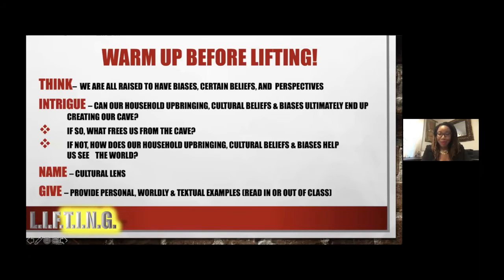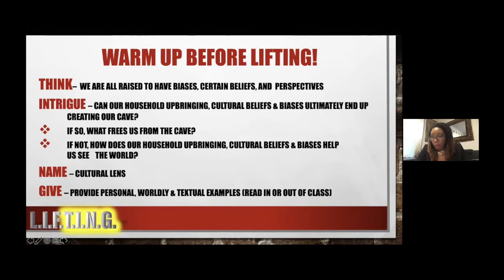Okay. Now, we're going to do a little warm up before we begin lifting, okay? Let's walk through a model. We know how we like to do it with our babies, our students. Let's walk through a quick model to kind of get you guys thinking about how can I look at this, okay? So if I was to think about the second phase of the thinking process, okay?